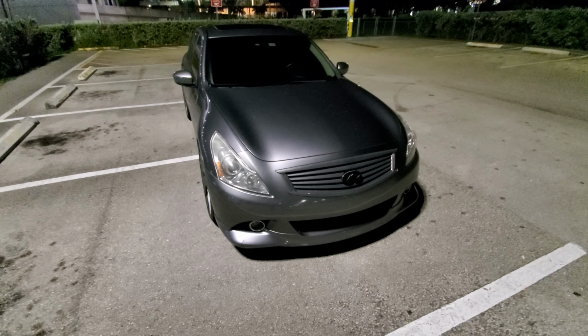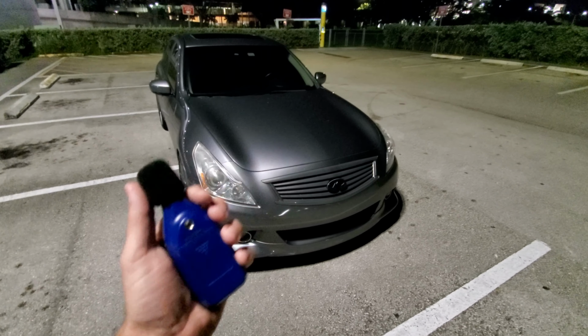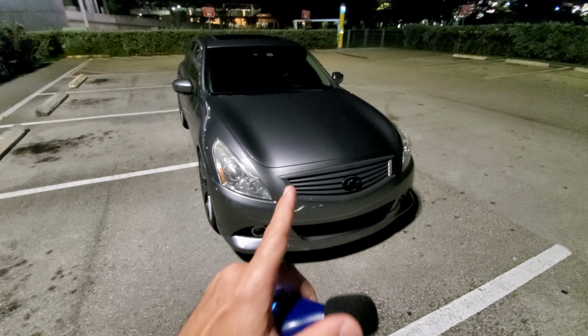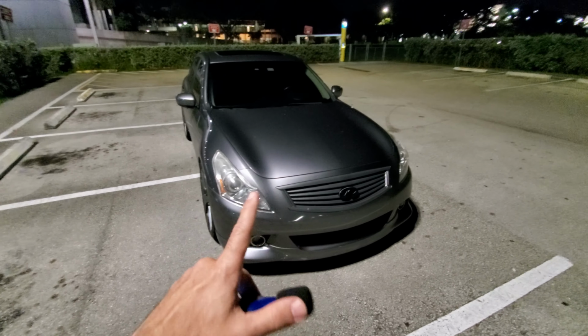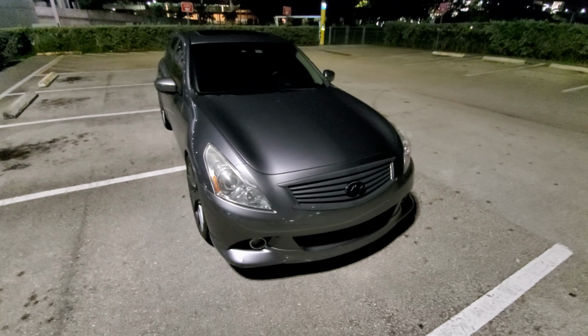So I'll show you that, and then I'll compare it with this meter that measures decibel levels. This horn, the HELLA horn, compared to my wife's Ford Explorer. So I'm going to show you step by step right now.